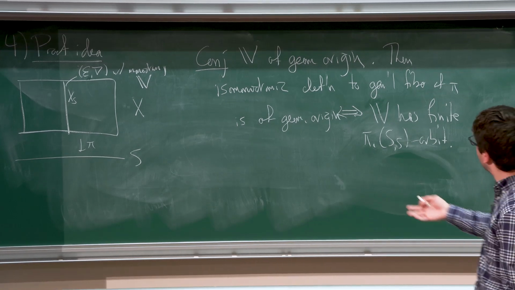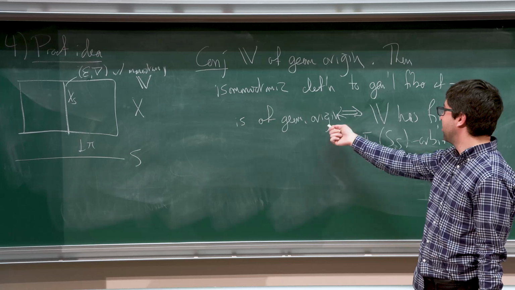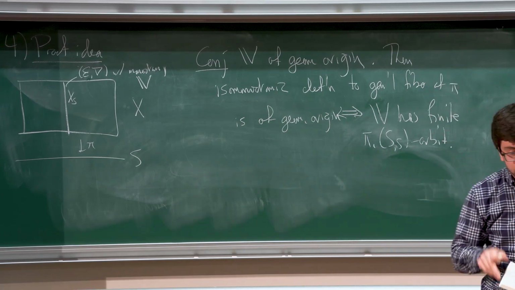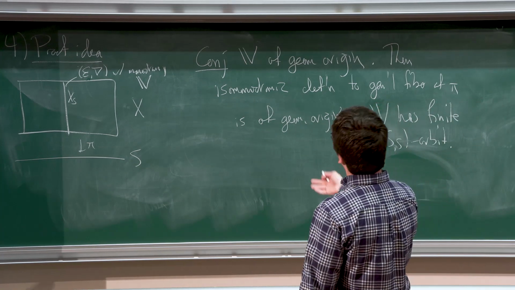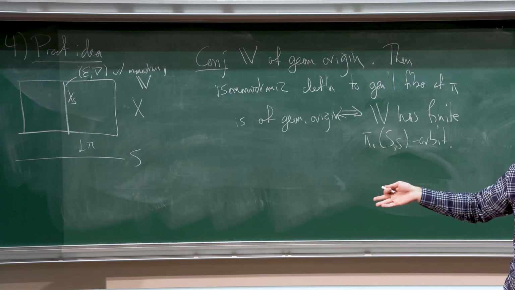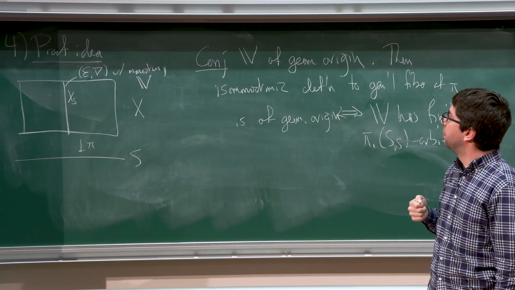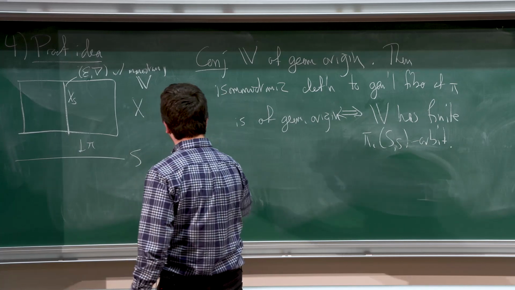Okay, so this gives a criterion for when something has finite π1(S) orbit. Well, if you believe the conjecture. In fact, the forward direction is pretty easy. It follows from finiteness results for local systems of geometric origin. But we'll never be able to prove that some random local system is of geometric origin. You're supposed to think maybe this is some non-Abelian version of the variational Hodge conjecture or something like that. Okay, but there's a meta-conjecture.